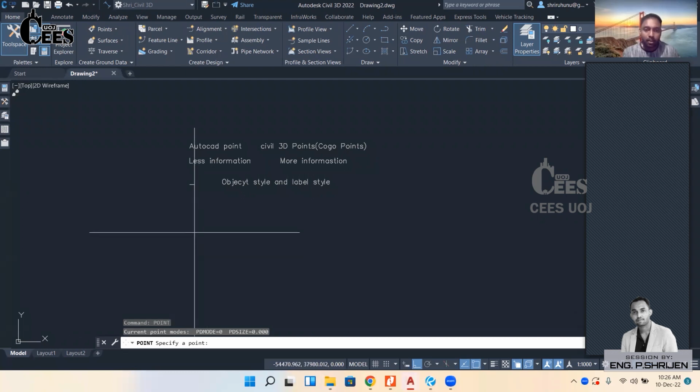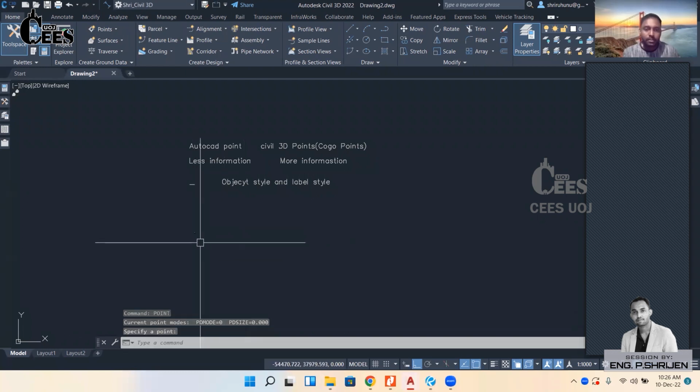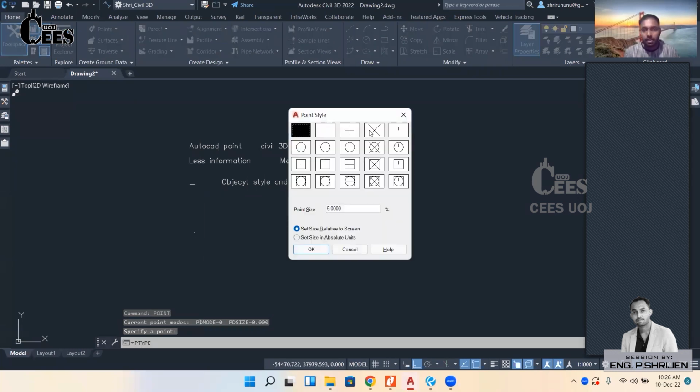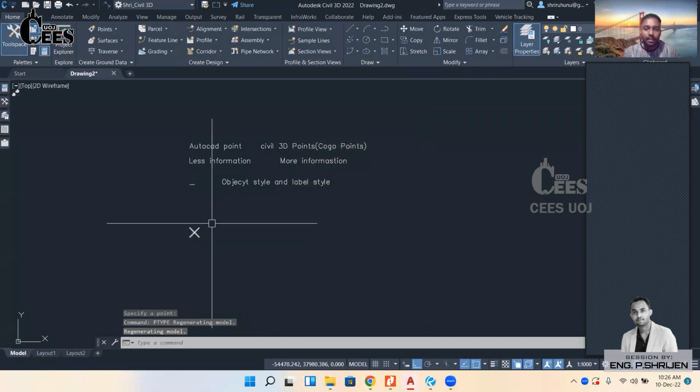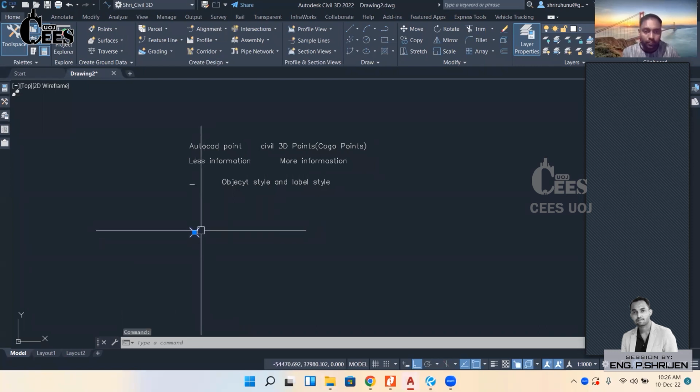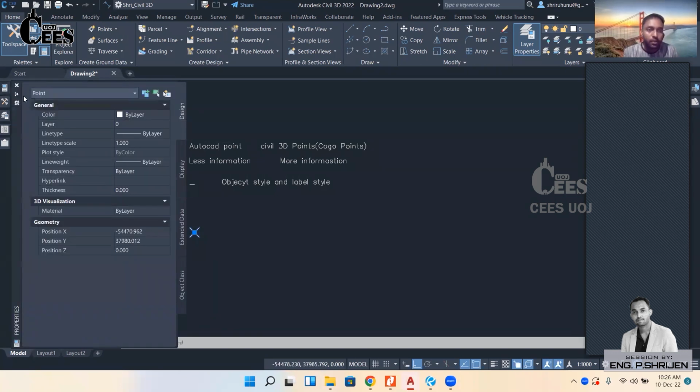I just locate a point, and type DDPTYPE, sorry, change the point marker style. Then I get a visible AutoCAD point. If you click this point and check the AutoCAD properties, you can see this is a point. It's an AutoCAD point. Okay.